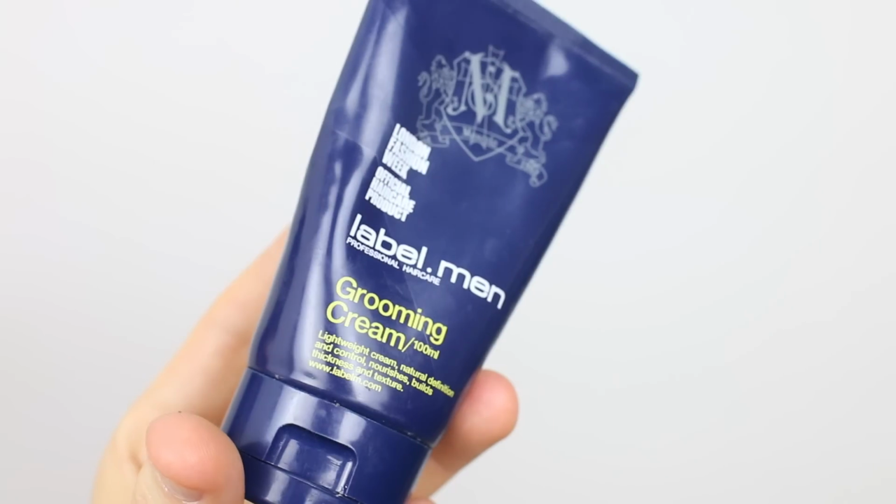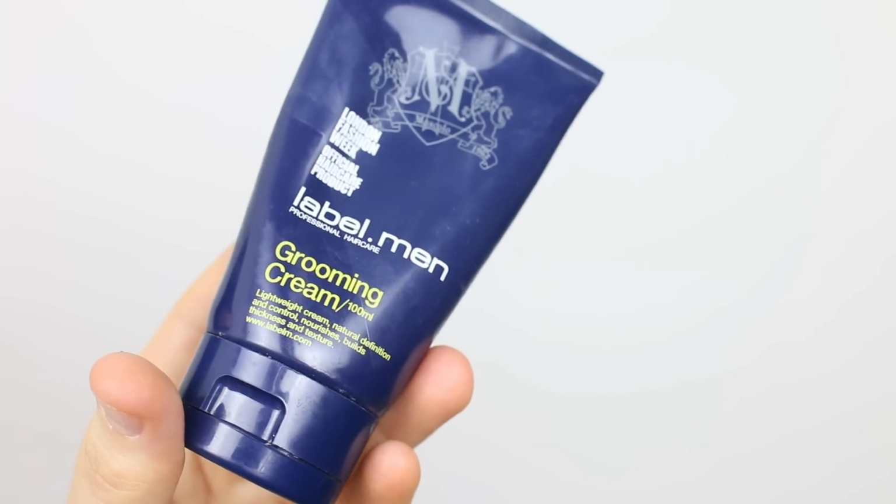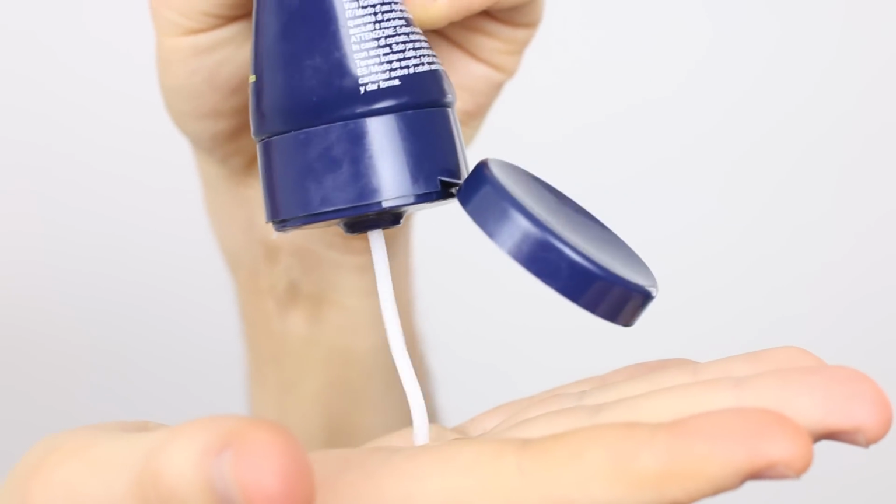For this one, I'm gonna start with towel dry but still slightly damp hair. That's because I'm gonna work products into it and then use a hairdryer, so it's super simple. But I'm gonna use some of this, which is Label M's grooming cream. That's just gonna add a little bit more thickness and a bit more body before I then do that style. All the way through the hair, back to front.